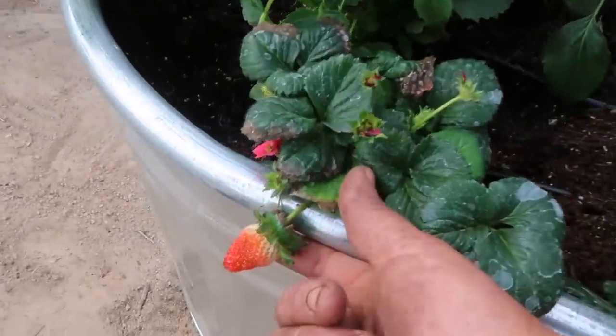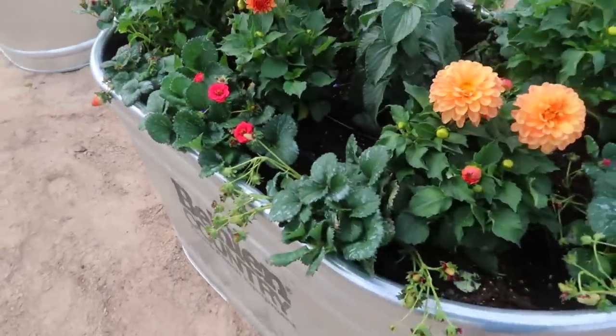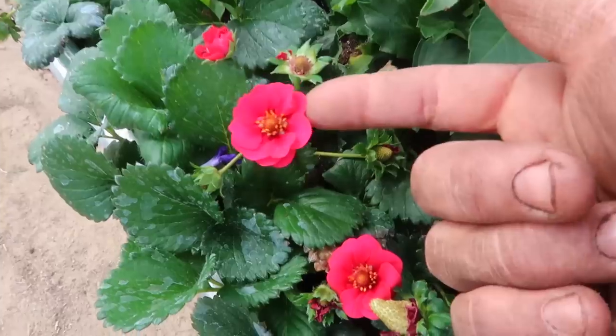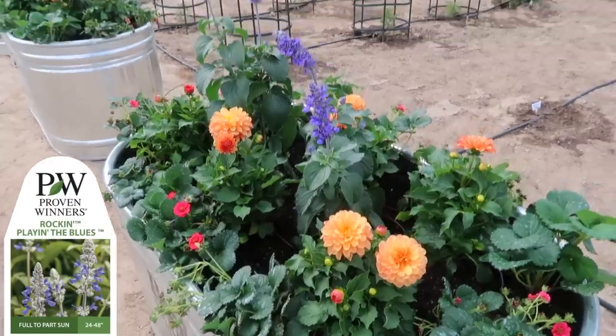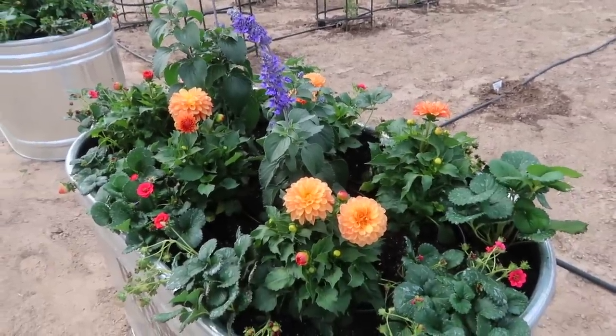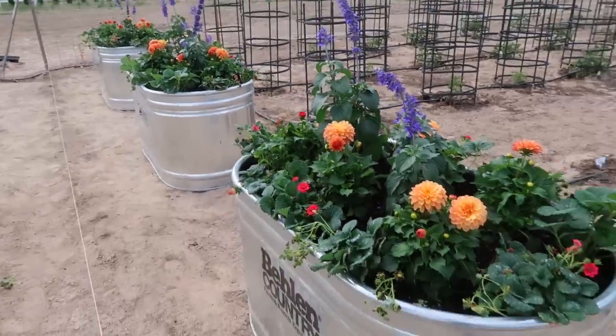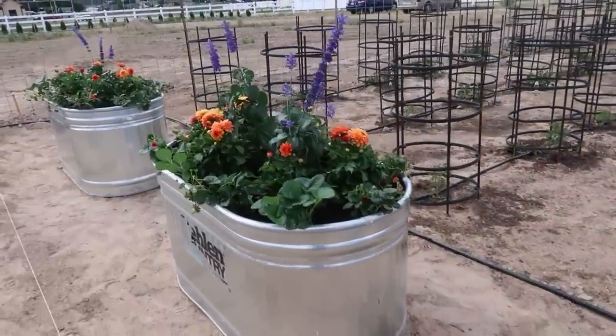Like you can see this one right here, getting closer. So they produce both food and they have beautiful kind of double flowers there to enjoy as well. And I think it's a really fun, bright mix of color. So 2 plain, the blue salvia, and then 6 of the dahlias. I initially had 5 in the first couple and then I decided to add a 6th so that they kind of did a ring around the plain, the blues in a really even way.